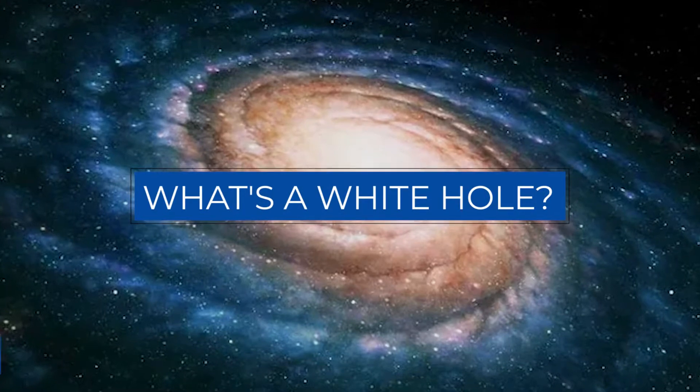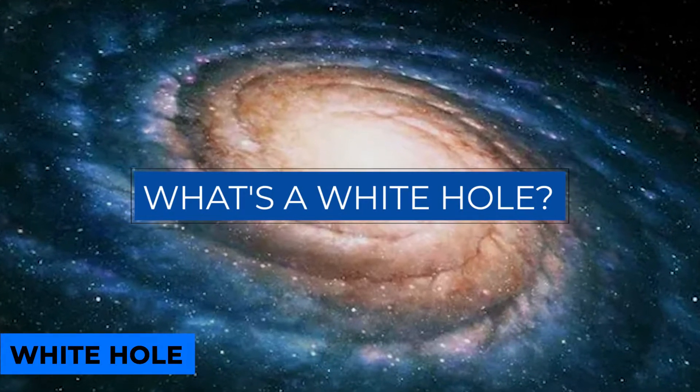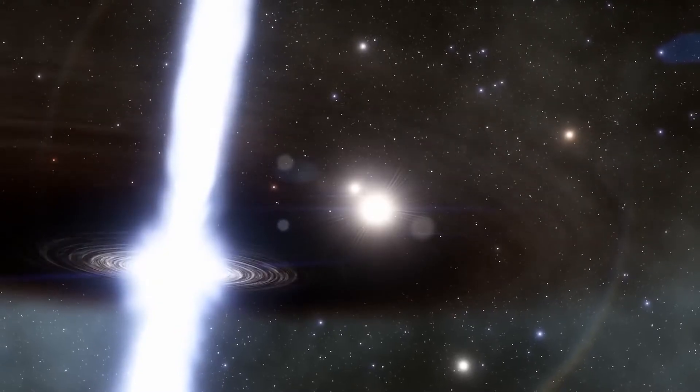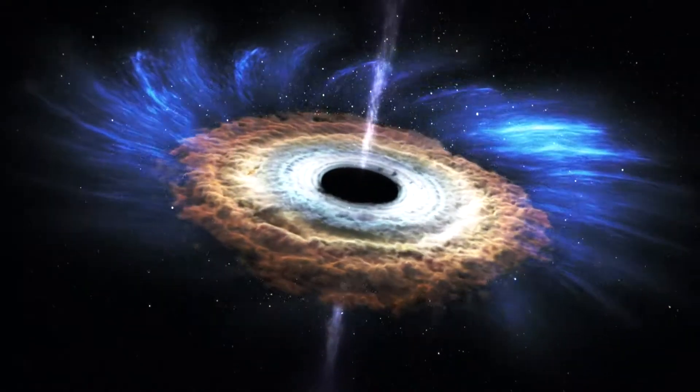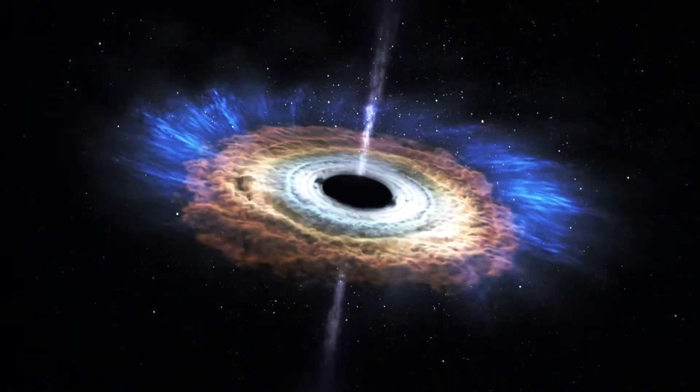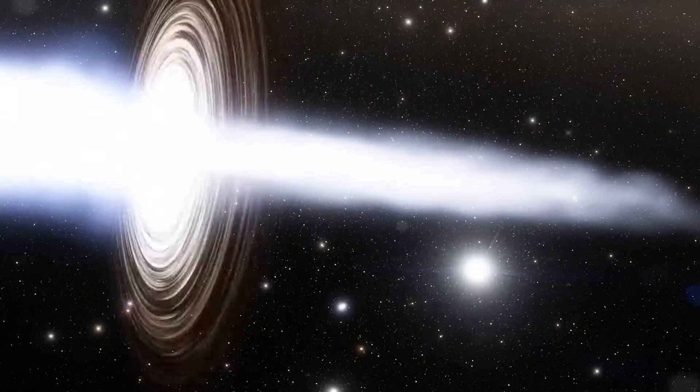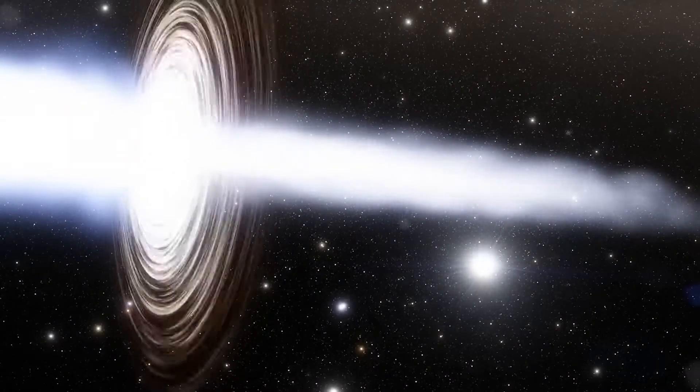What's a white hole? A white hole is a weird cosmic phenomenon that gushes out material rather than dissipates. To put it another way, it is the antithesis of a black hole. On the other hand, white holes are not as well understood as black holes and their development.